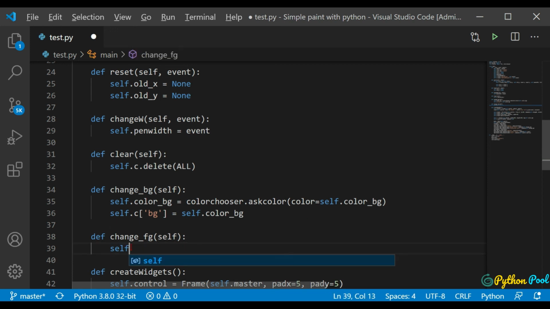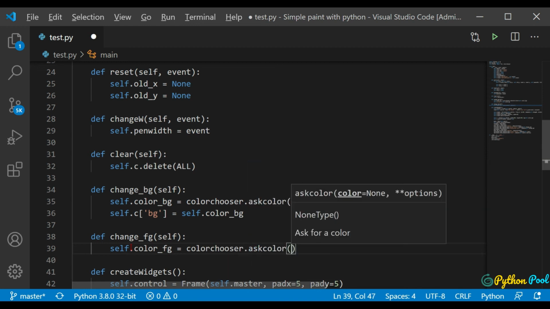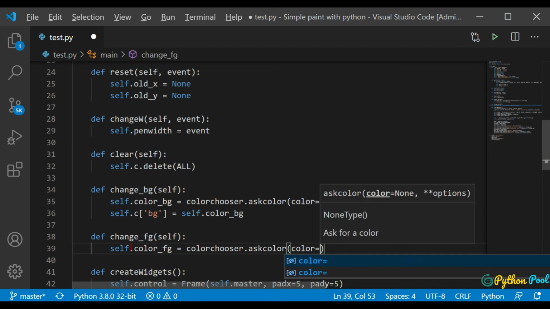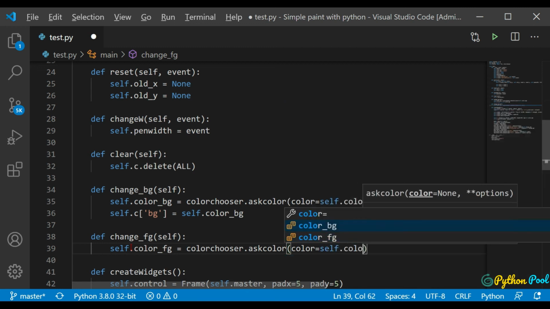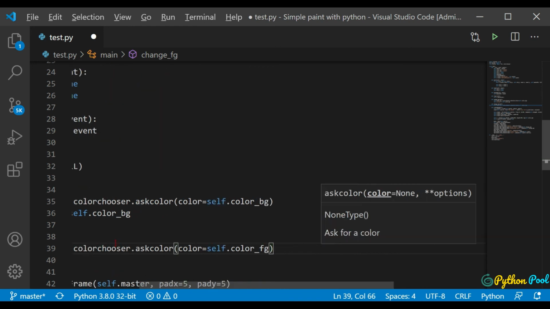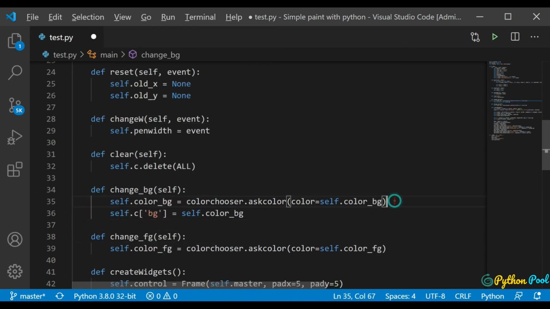It is similar to the previous one: self.color_foreground should be equal to the color chooser once again, asking for a color, and the color the user chooses should be set as self.color_foreground. And also we'll be using the first index, so let me give the index here, first here and first here too. Let's hit save.